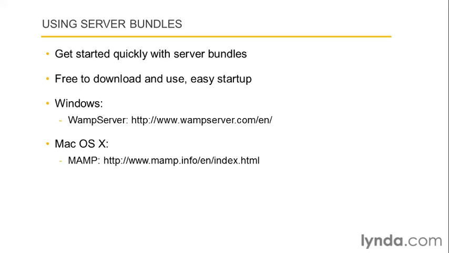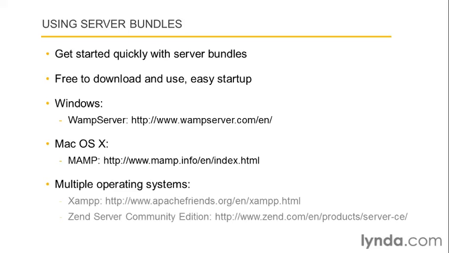There are other options, though, that I won't be using in this video series, but are worth checking out. There are two packages in particular that are designated for multiple operating systems. The first is called XAMPP, X-A-M-P-P. You'll find this at www.apachefriends.org/en/xampp.html. There are versions of the XAMPP server for both Mac OS X and for Windows. They're named the same, but they actually have different sets of software in them. They both include Apache, PHP, and MySQL, but they have different options and different user interfaces for managing them.